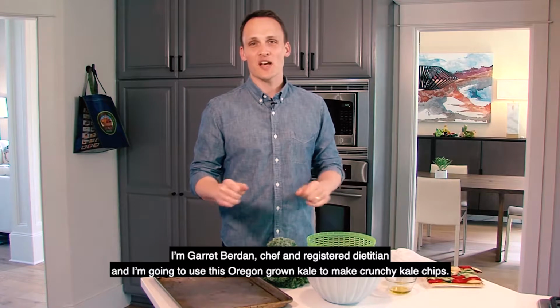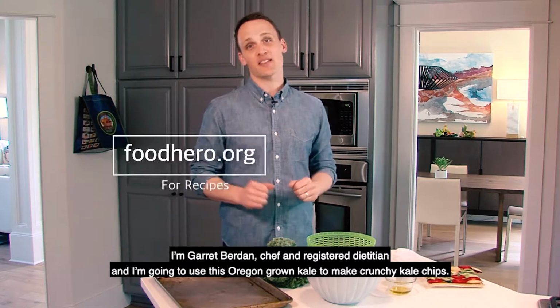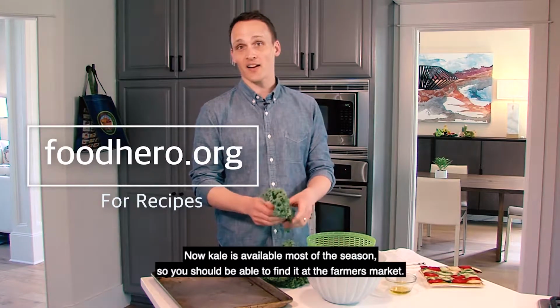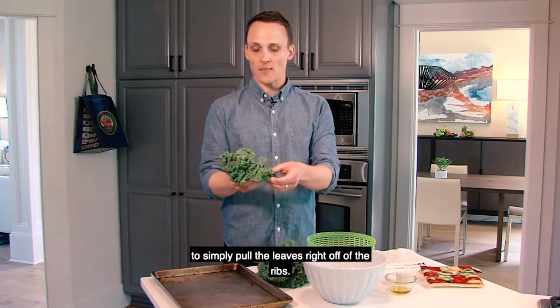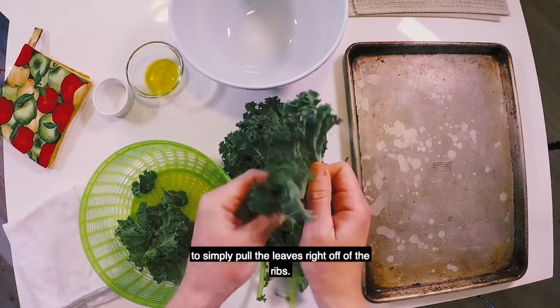I'm Garrett Burdan, chef and registered dietitian, and I'm gonna use this Oregon-grown kale to make crunchy kale chips. Now, kale is available most of the season, so you should be able to find it at the farmer's market. With the kale, it has these ribs on here that are just too tough to eat, so I'm just gonna simply pull the leaves right off of the ribs.